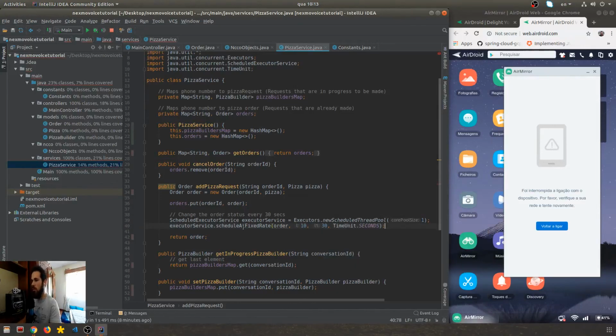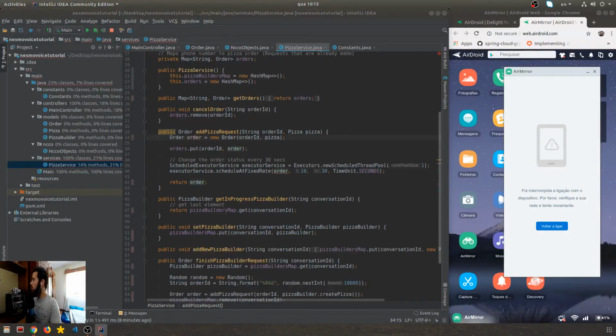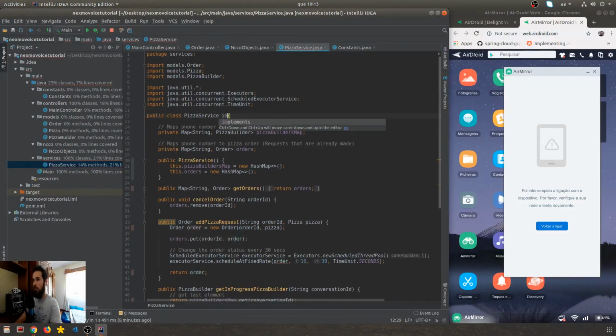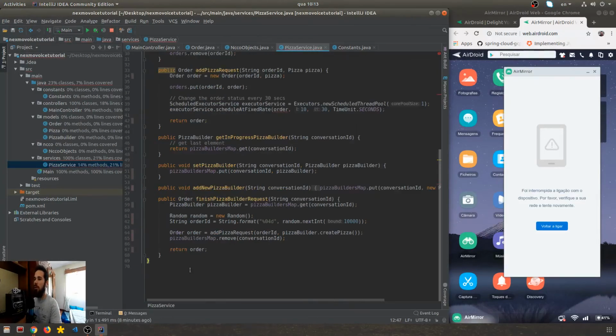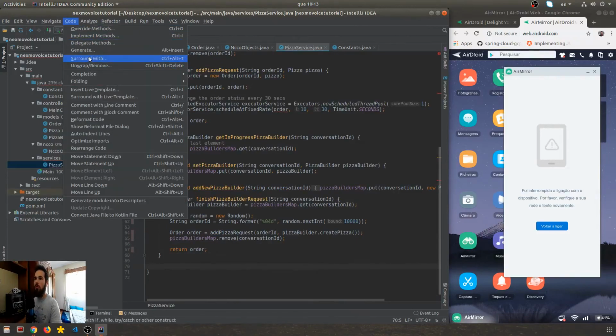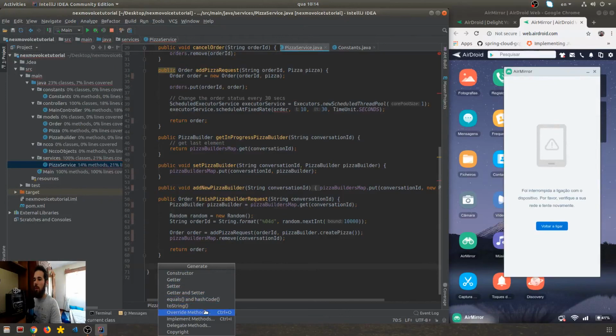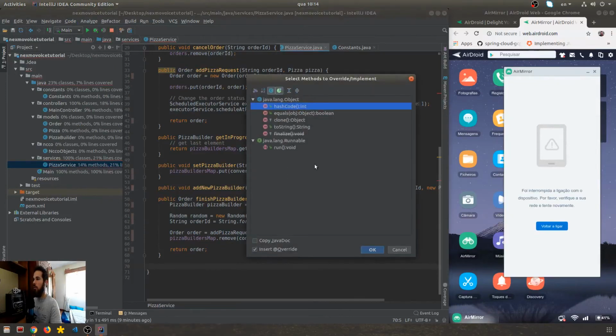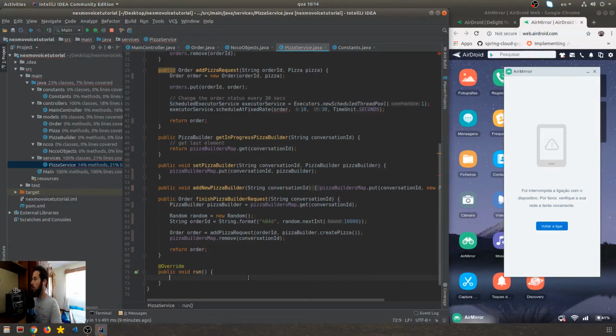But this is giving us an error because it should receive a runnable. So the order class needs to implement runnable, which is an interface. Runnable has a method that you need to override, which is the run method. So we generate override methods, run. See? Okay.